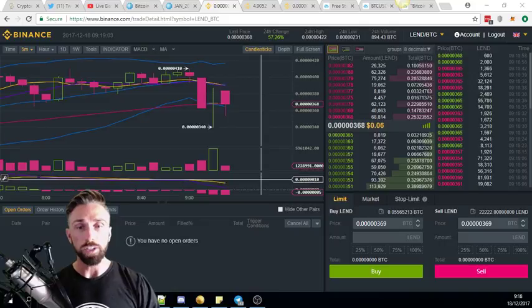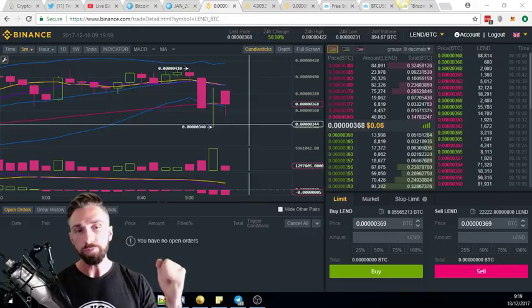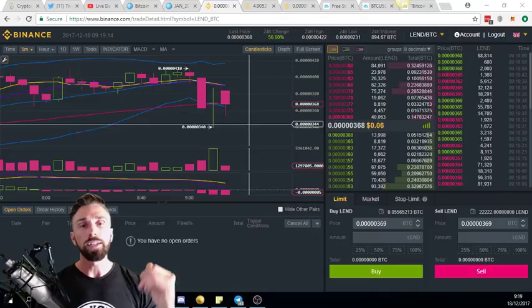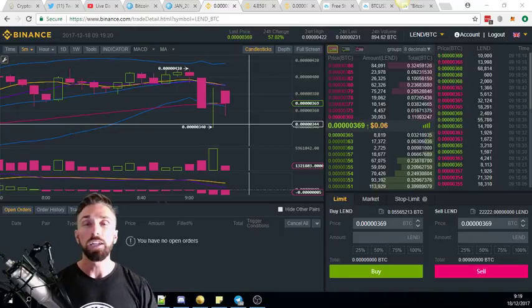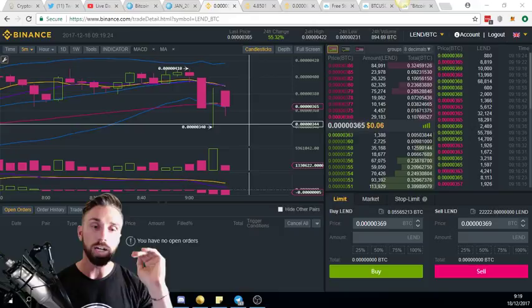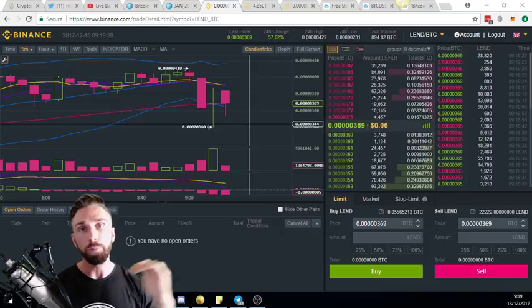Now, there's a lot more we could talk about with cost averaging. I want to shoot a solo video about cost averaging, which means if I buy in at, let's say, 300 Satoshis, and then it starts to drop to 290, then 280, then 270, 260, those could all be buy-in points for me to buy in a smaller percentage and buy the market down. And I would do that because it would lower my profitability line.